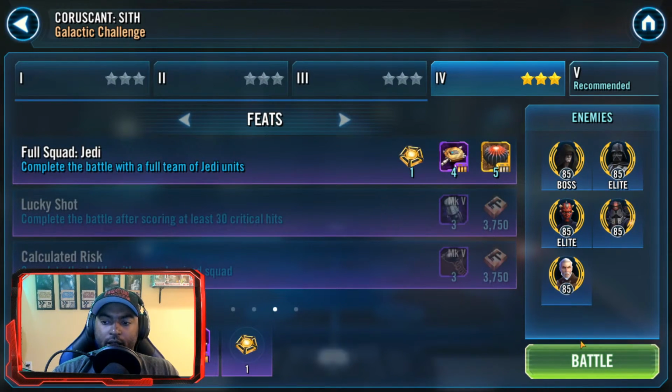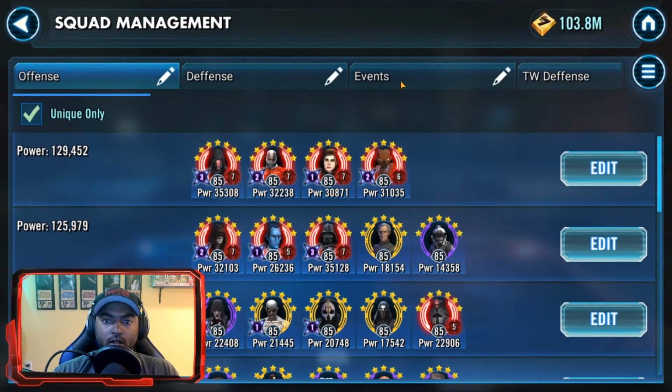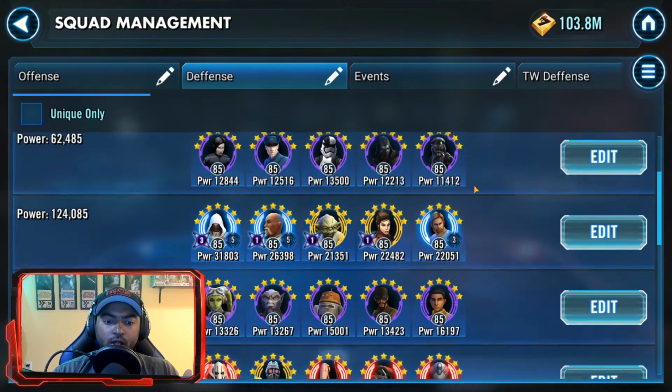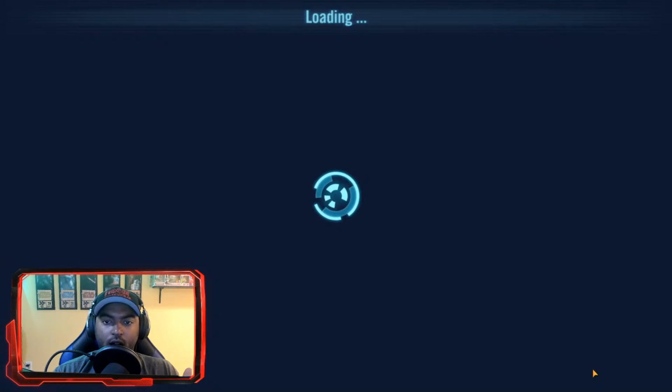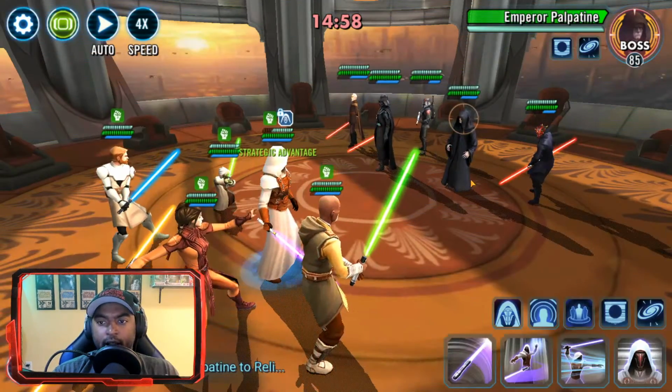All right, now let me show you how easy it is to go through. We need to take a full team of Jedi now to actually beat this, right? Because it's not hard. It's not hard. They took away the gear gate, so you should be able to go in here and do this very easily. We're just going to do this on 4. You can do this at higher.